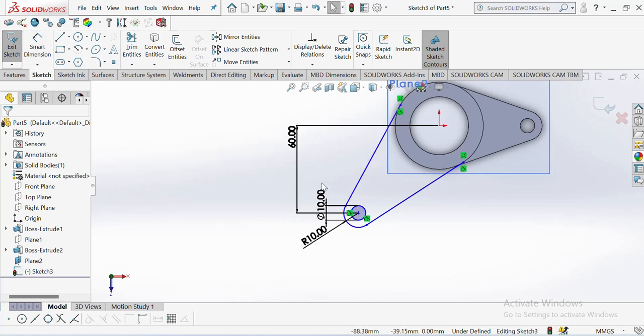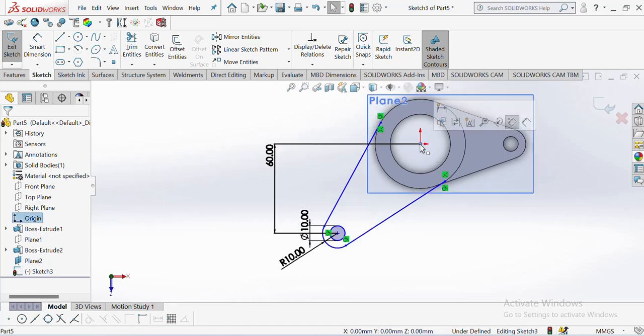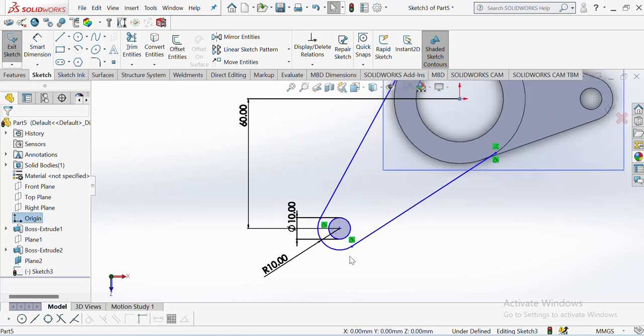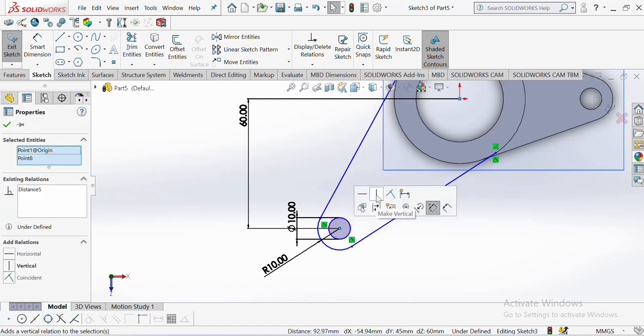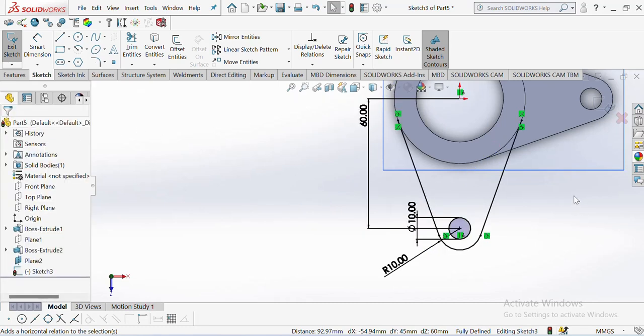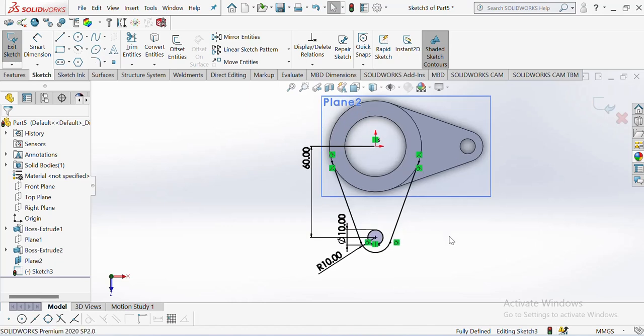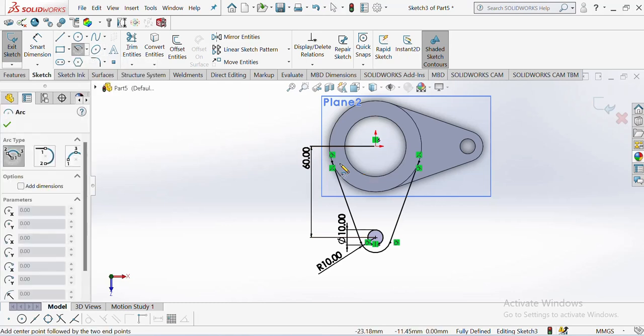Okay, select this origin with control, vertical. Okay, make it vertical. Okay, let's see. Choose 3 points, center arc, start from origin, this point.